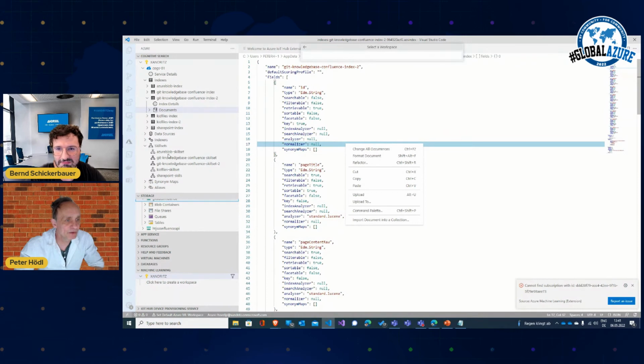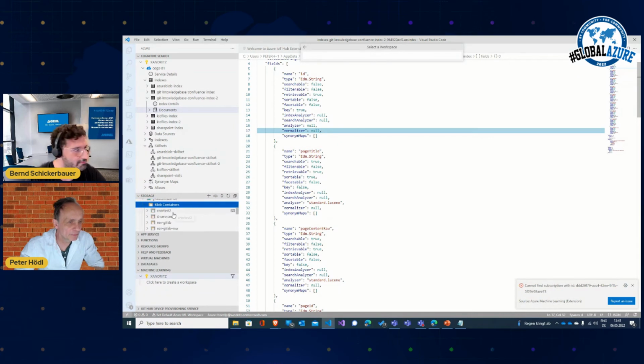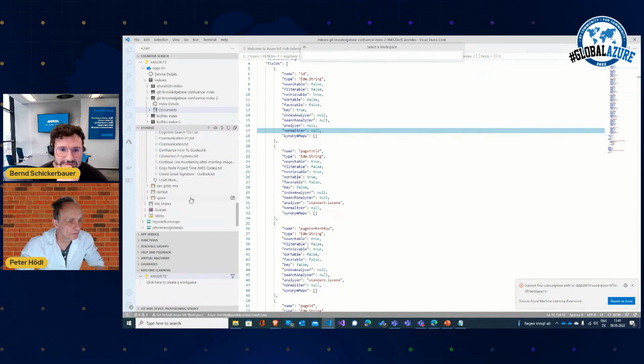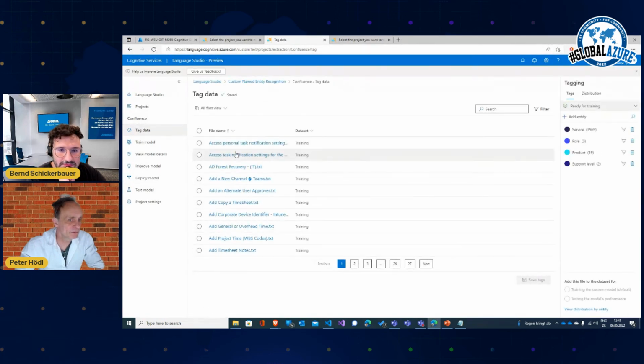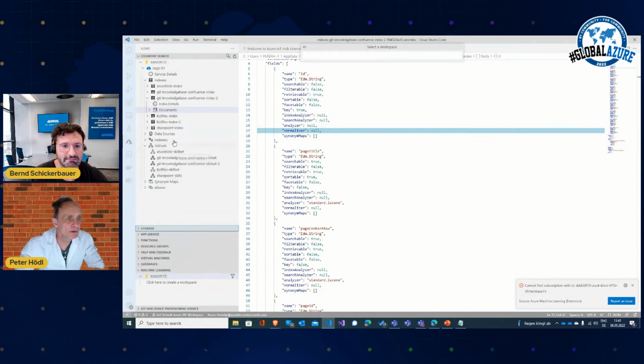And in the cognitive search, first of all, I want to show you the Blob Container which we used for the training. For example, we have here our Blob container with all the services in there. You see down here, we have all the services that we imported from Confluence. So this is exactly the data set that is used in that list. You see, this is the same list.